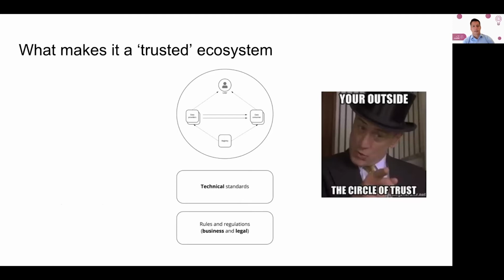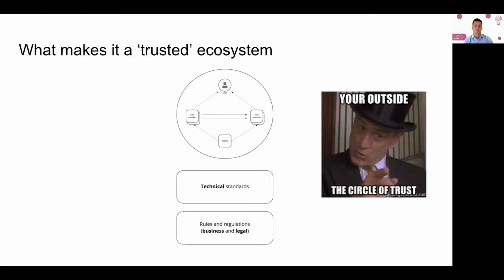What makes it a trusted ecosystem? Presence of key components, a user, data provider, and data consumer that communicate to each other, make it an interconnected system. In order to have a sort of trusted relationships between different components in a complex network, we need each component to behave reliably with a minimum set of standards and responsibilities. All integrations between the players to be based on a defined specification. Onboarding process to the ecosystem should be clearly defined as well.